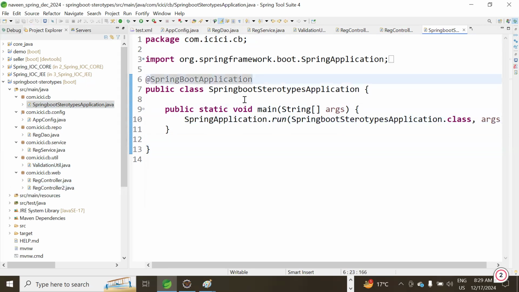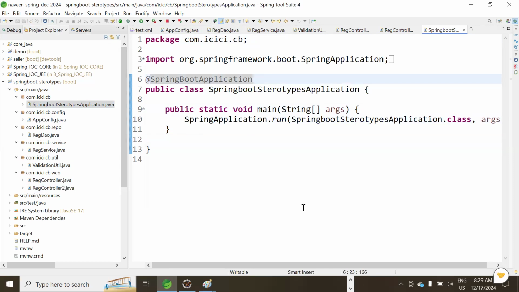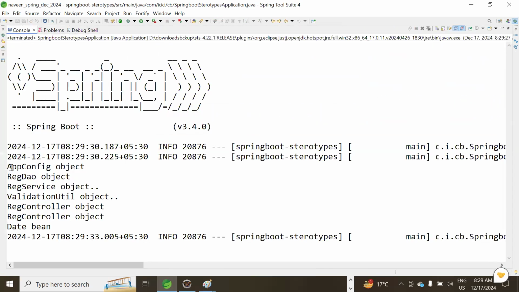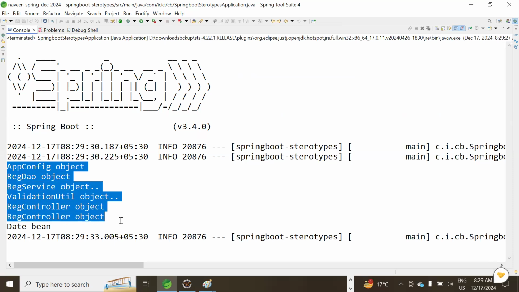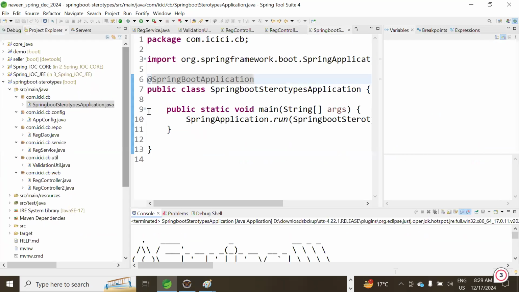And we are not configuring any package here, nothing. Just when I start, the Spring Boot application is started and it is creating all the objects: your configuration object, DAO, service, validation, controller, and the bean which we created using @Bean.